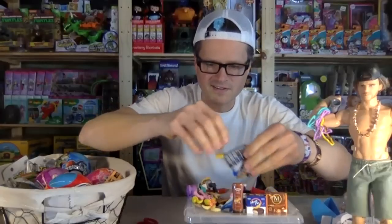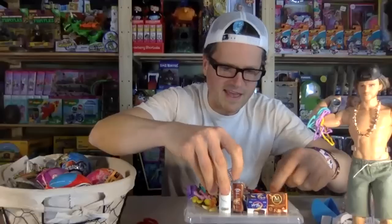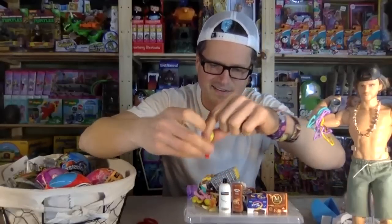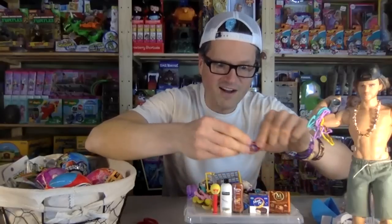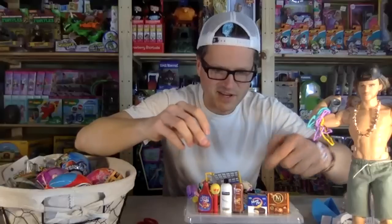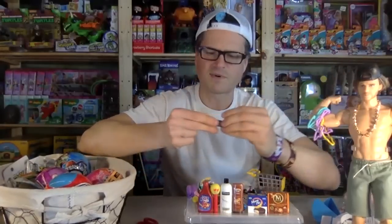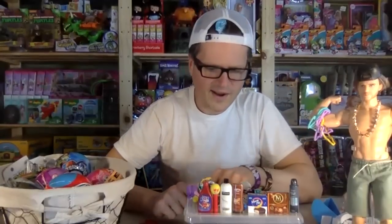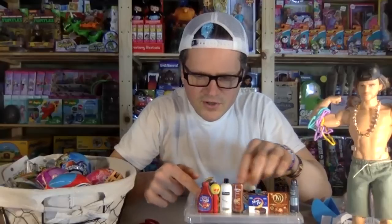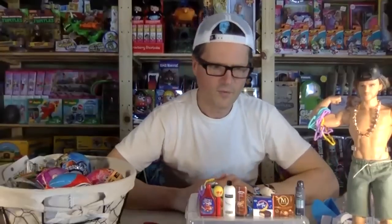And Mentos. Can't line them all up because they don't all stand up. And there's the Tresemme. And then there is the Pez dispenser. And then we have the chocolate sauce. Thank you guys for telling me about that. And then we have, what is this one? The Dove Men's Care, whatever that is. I don't know what kind of care it does. Can you get a good look at it?